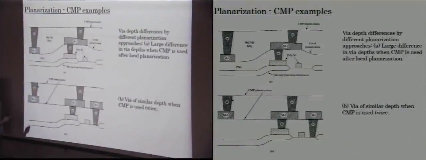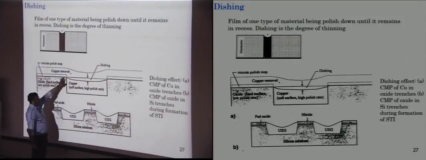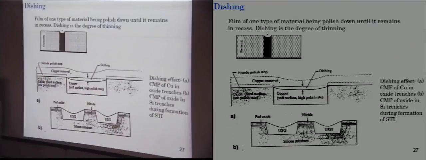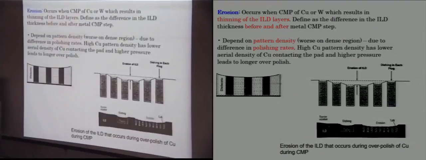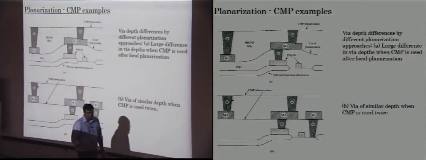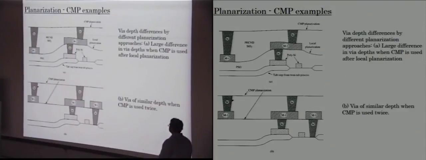Other problems, which are not so clearly shown over here: as I told you, when you have copper, you have to put a barrier layer to prevent copper from diffusing out. Even if it's not copper but tungsten, you normally have some barrier layers, and those have to be managed very nicely, because the polishing rate of those barrier layers may be very different. So you need to make sure that the barrier layers don't cause additional problems. This non-homogeneity on the top surface of the wafer can be a problem when you're doing chemical mechanical polishing. Certain places you'll have more metal, certain places you'll have more nitrides, etc.